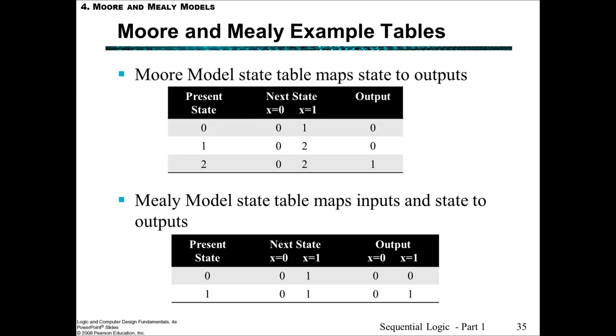Here are some tables for the Moore and Mealy examples. On the left-hand side here we have the present state, we have the present state 0, the next state if we have a 0 input is 0, and in fact no matter which state we're in, whether it be 1 or 2, we find it always goes back to state 0 given an input of 0. If we have an input of 1, then we transition from the present state of 0 to 1, or if we're in 1 we go to state 2. If we're in state 2, we stay in state 2, and if we're in states 0 or 1, we have an output of 0. However if we're in state 2, then we have an output of 1, which matches with what we understand of a Moore model only having outputs on the states, and no relation to the inputs themselves.